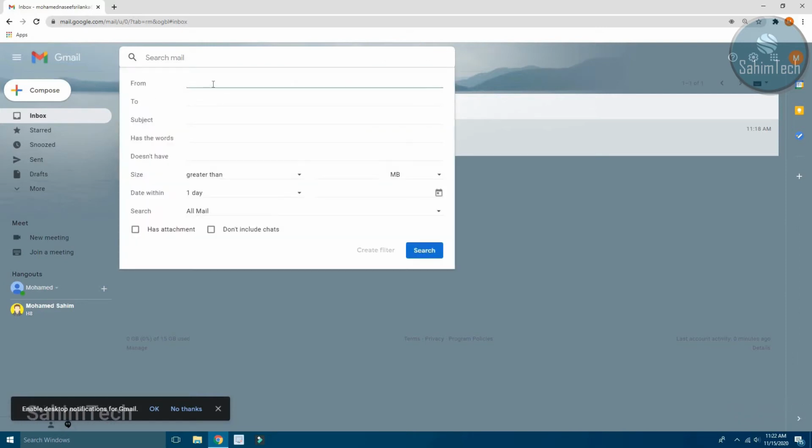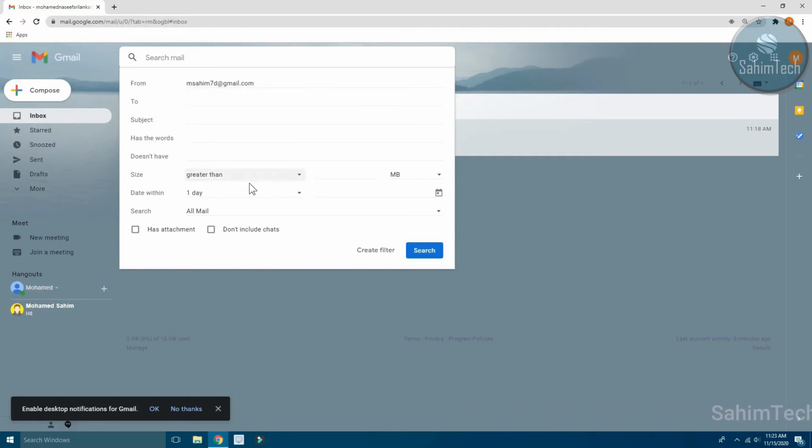Okay, so now here you have to give the mail ID. So I'm going to put my mail ID. This is my mail ID. I've put that there. I'm not going to give it a 'To'. Just keep it blank. You can also keep the subject blank. Just put the mail ID, only that. Oh, there's a comma. Just remove that. Okay.